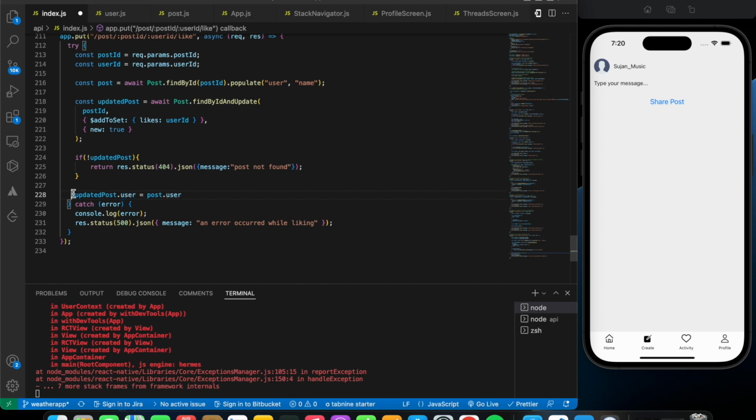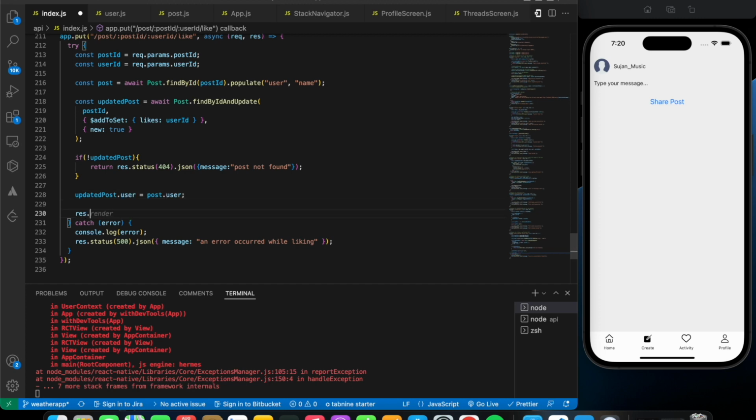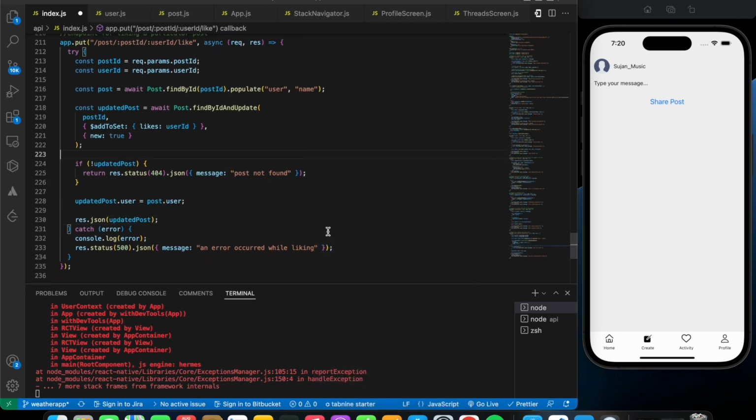Okay, so I'm doing this because I need access to the username and I want it to come inside of the post itself. So for that reason I'm going to say updatedPost.user equals post.user, and I'm going to send result.json of the updatedPost. Just like this, we have completed the endpoint to like a particular post.